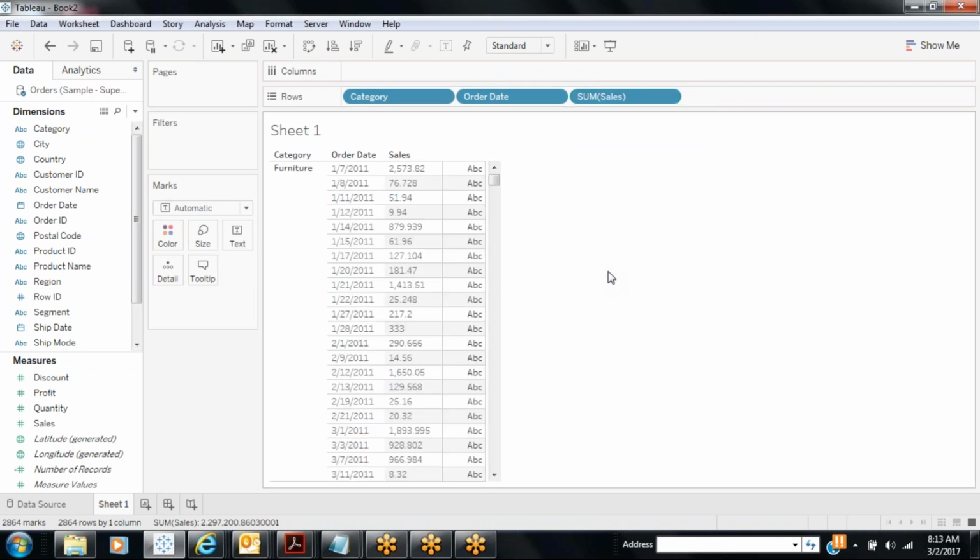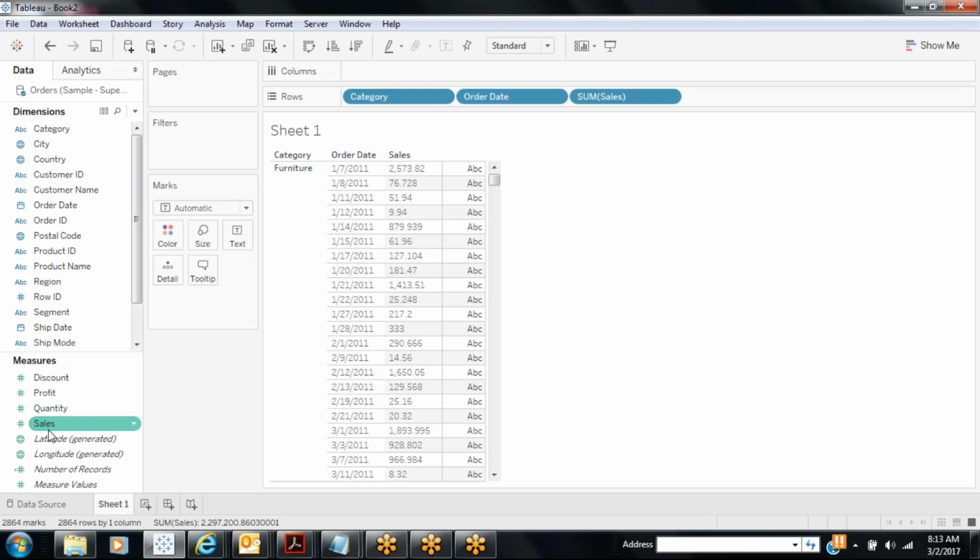So for the textual representation, yesterday we have seen date. Date is a dimension. By default it is discrete. I can change the date also to continuous because there are two options available. That's what I showed. Though the date is there in my dimension, its default nature is discrete, I can change it to continuous. Now the sum of sales, which is a measure, still it is in the measure, its default nature is continuous, but for my textual representation, I convert that to discrete. You see the color of the sum of sales changed from green to blue, but still my sales is here in the measure shelf only. So these are all the behaviors you should understand.